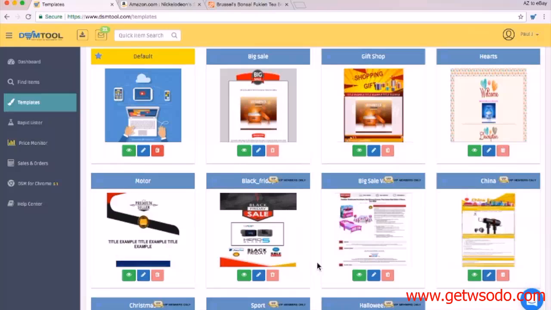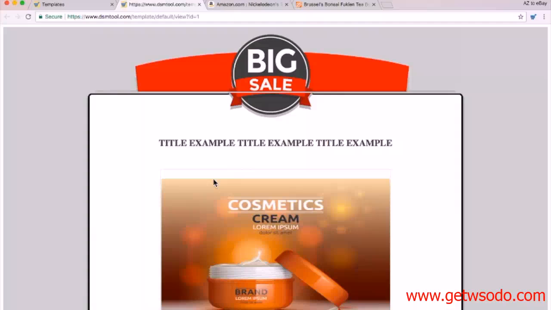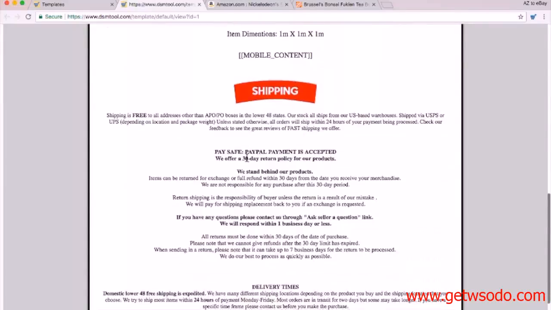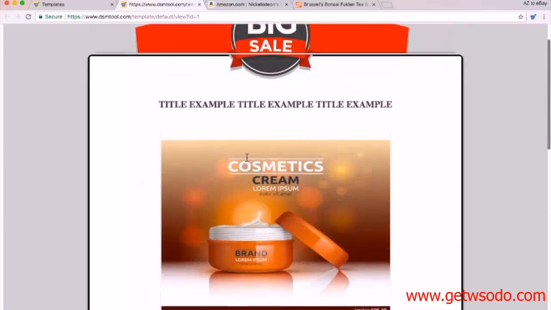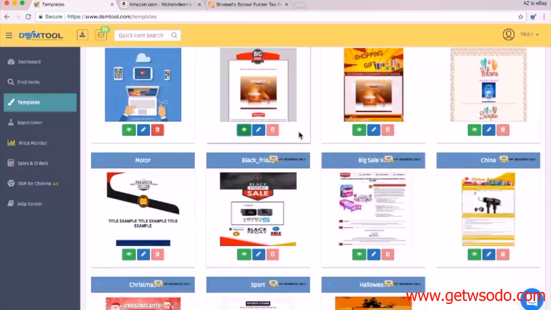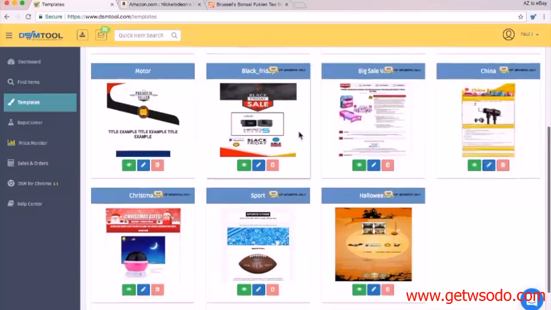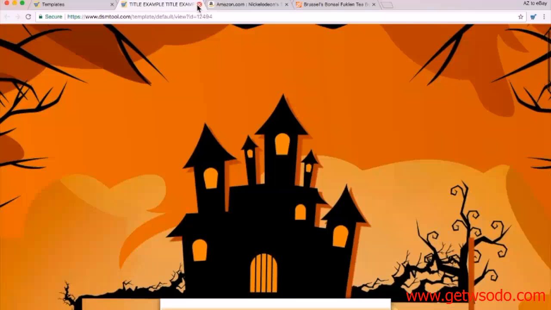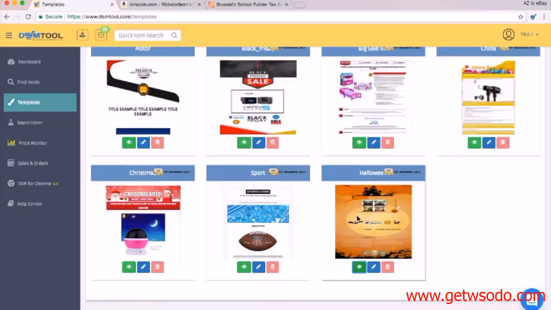So what are these? Every time you list an item on your eBay store, you can use one of these templates to make it look nice. So in other words, this one called Big Sale, this is an example of what it would look like. And this looks much nicer than just having a block of plain text. Now, in particular, I don't like many of these. I think some of them are a little cheesy, and like this Halloween one, you don't want to list an item with this Halloween template because once Halloween's over, they're not going to be very useful.